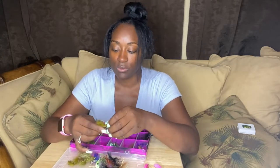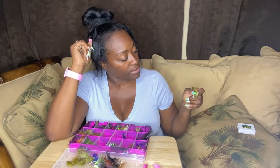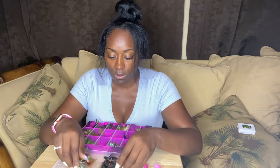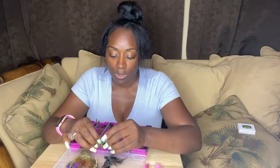Let's see. Oh, here we go, one that's loose. Okay, I think I had one of these already. It's got a little weight to it as well. Let's see, closes his eyes. It has these pea green eyes. Nice hook. Nice, very nice. I think I have another one like this. This color is there, let's see. Okay, here we go. Is he loose? No, not yet. What's this? This was a piece of something that came off. See, that's why I had to get it out of that bag, because they're losing little parts and pieces. This came off as well. See that? It was like a little eyeball. Oh, he's a little guy.